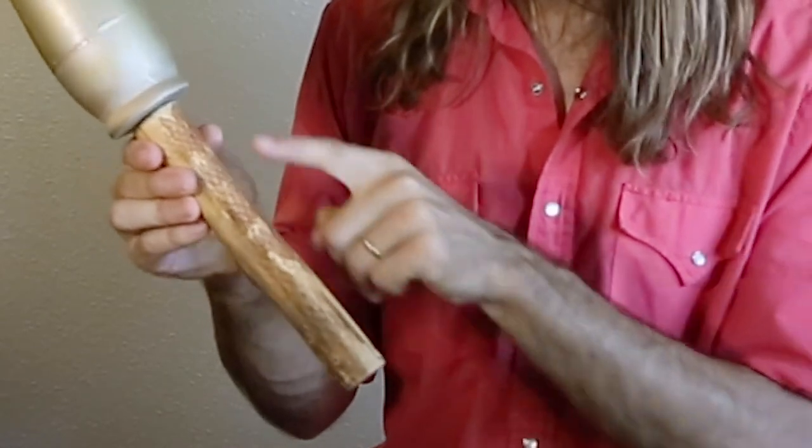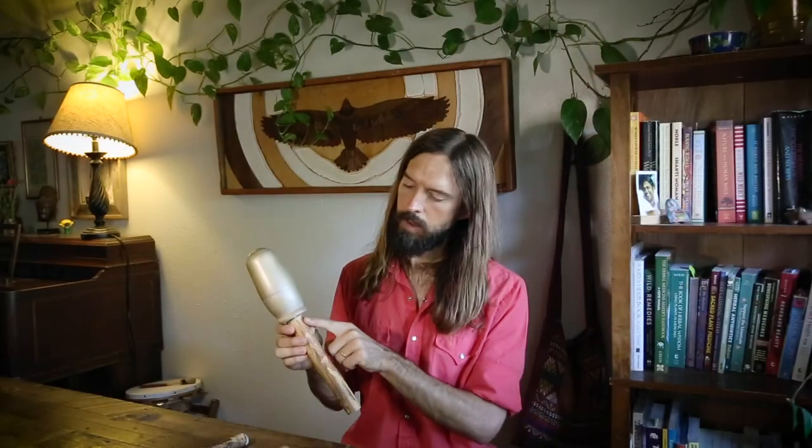We decided with a wood burning kit we could get some cool textures. So this one is pretty cool — it's got a mermaid tail, mermaid scales, or snake skin, whatever you call it. Another flavor, this one's a little more traditional, got some wood burning, put this shell on the bottom. This sounds pretty good. It's got 108 beads in there, which I really like. I like that I counted those out and put that intention in it. This is one I made for my daughter Rosalie. This is my favorite sound.